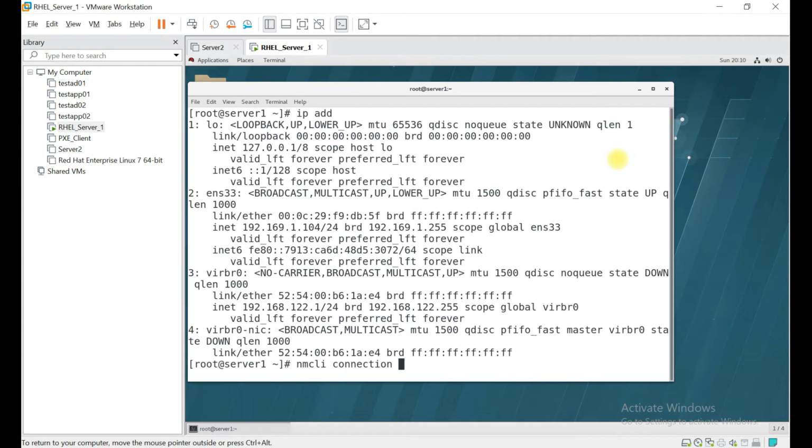nmcli connection modify. By this way you can also get to know about the modify connections, how it works. And ipv4 address 192.168.1.104.